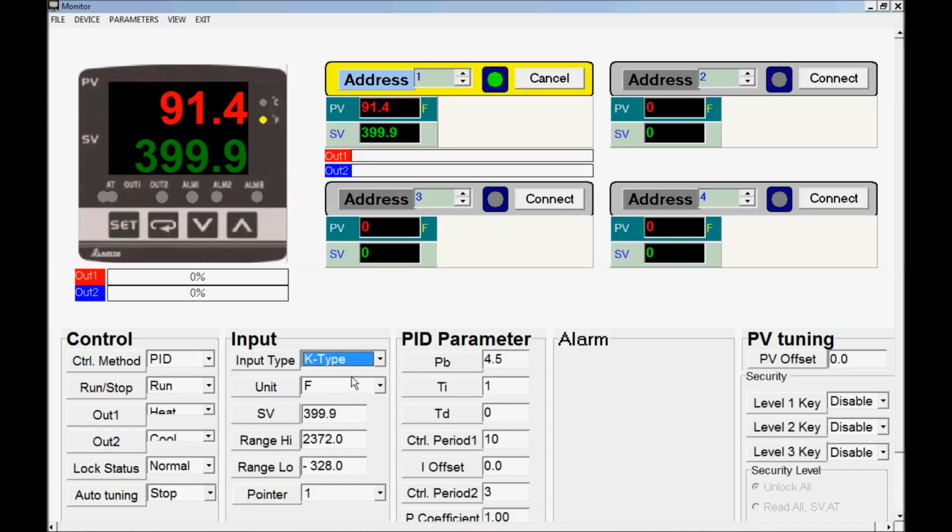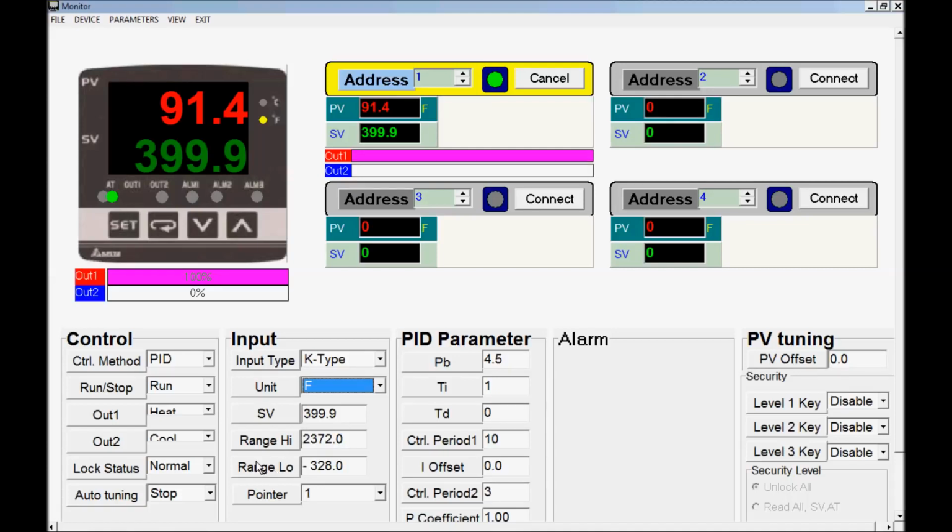Units of measure, we use Fahrenheit here, but there are a couple of different units of measure that you can use here. Here you can change the set point. Here's another thing I want to make you aware of, so that if you're using a HMI or a PLC to communicate with this area here, high range and low range, you want to leave as read only. You only want to read this value.